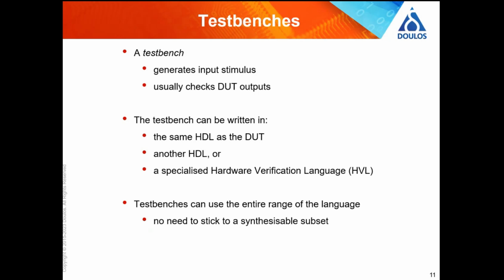That test bench might be written in the same language that your design is done in. That's very common. If you're designing in VHDL, you would very commonly write the test bench in VHDL as well, or Verilog, but it doesn't have to be. So I've already mentioned SpecMini. You can't do your design in SpecMini, any more than you can do it in French. You can only use SpecMini for doing the testing.